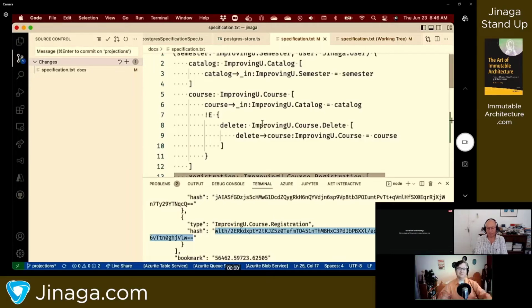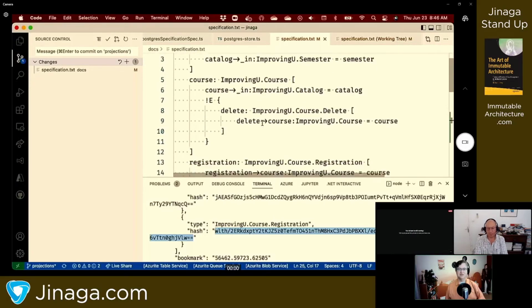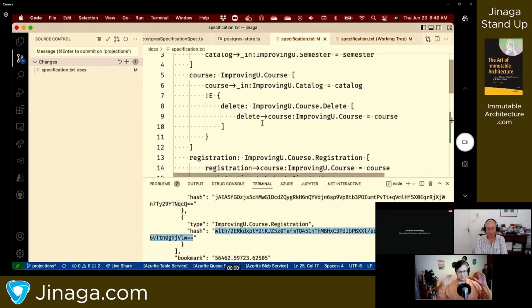It regenerates a brand new specification for your application, which updates the feeds that the server generates. For the feeds that you were interested in before, those bookmarks still work. Those feeds are still good. But now you've added a new feature, you're interested in a new fact, here comes a new feed. You start reading on that feed from the beginning.